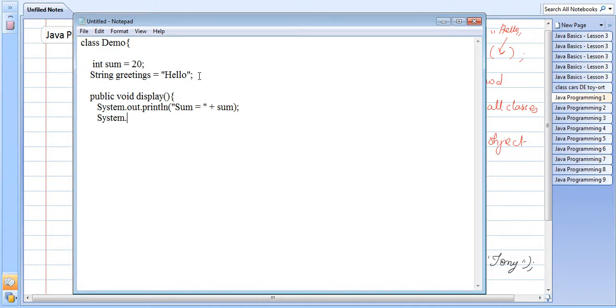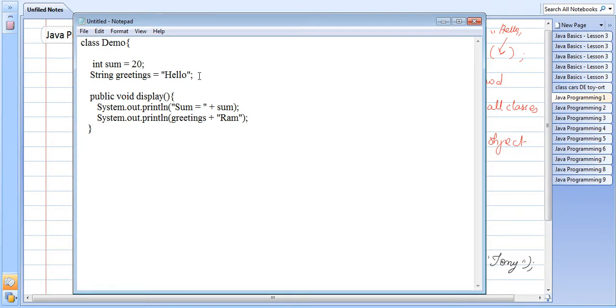Next one, I am going to print the value of the string variable greetings plus, say, Ram. Now I have to close this bracket.